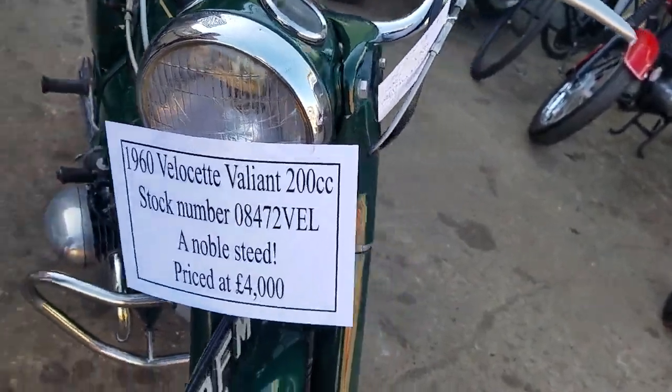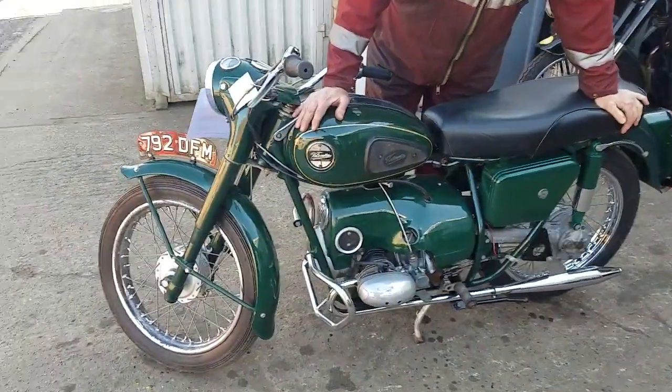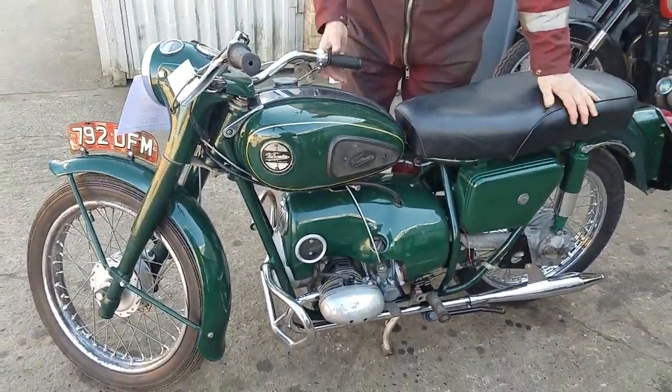Yes. It's our IT man. Yes. There we go. A bike we've owned before, we're now selling it again for the customers. Thinning them out from 21 bikes to 19 or something. A local man.